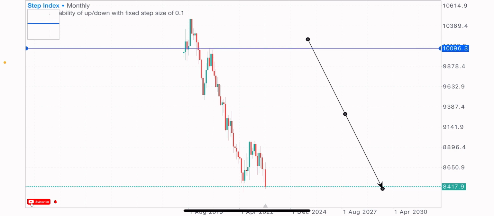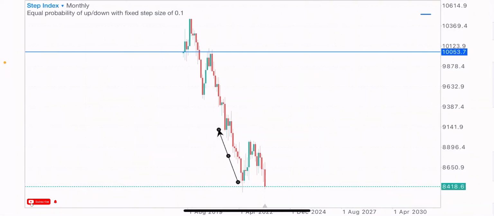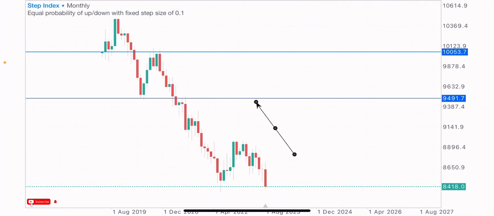We got this level as a level of support, broke and turned resistance. This level was a level of support at this point. The market broke below it, retested, support broke and turned resistance. So we have to identify this level. We have this level as well as a level of support. We got this little retest at this point. It was a break and retest at this level. So this little retest, this candlestick wick. We can say this is a support level that got broken, turned resistance.